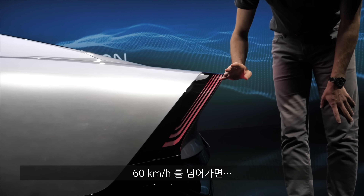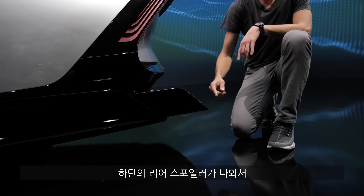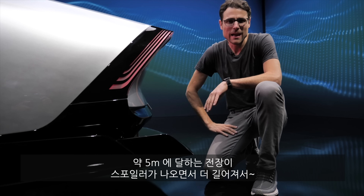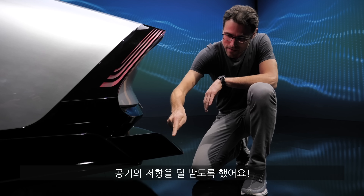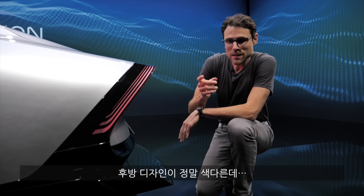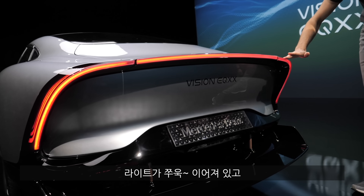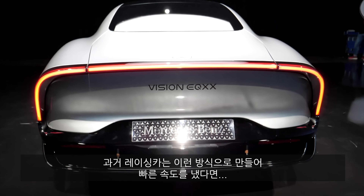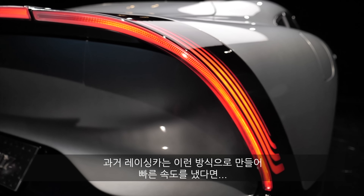When going more than 40 miles an hour — more than 60 kilometers an hour — the rear lower spoiler actually goes out. The car has a length of about 197 inches or 5 meters, making it even a little bit longer, and this once again improves how the wind flows or leaves the vehicle. Coming to the rear, it's a very unusual design, with a light strip going all the way through. You can hardly see any gaps — it really reminds us of race cars from decades ago built to be most efficient and fastest on the road.